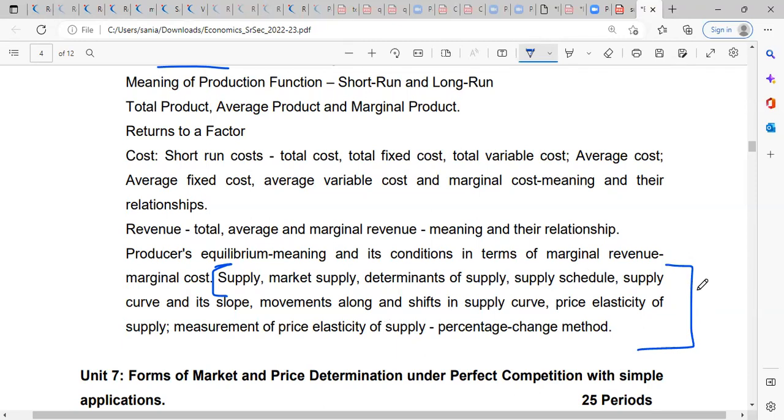So how will we be covering it? First of all, we will be doing the theory portion, and after that, we'll be doing the price elasticity chapter, which is the numerical chapter. So you can quickly write chapter supply, and this is your syllabus. When we cover all the things, you will just mark them. Okay, we are done with this.